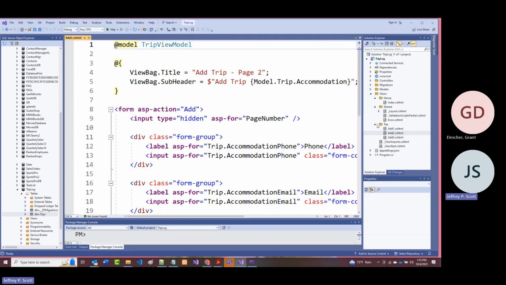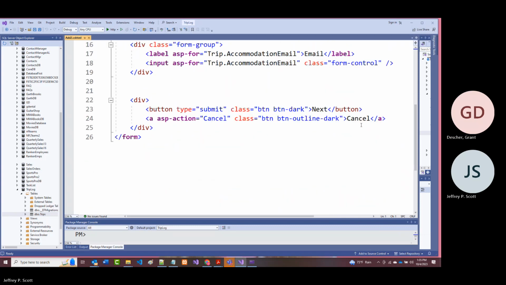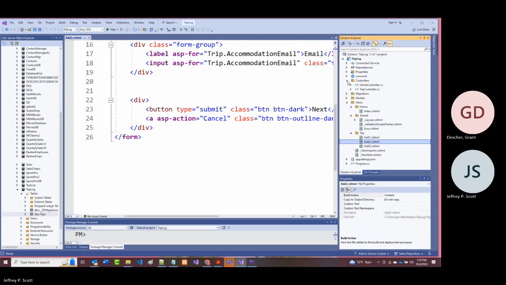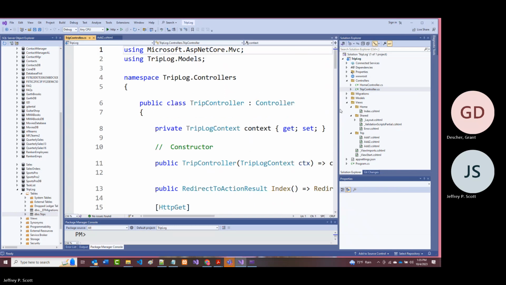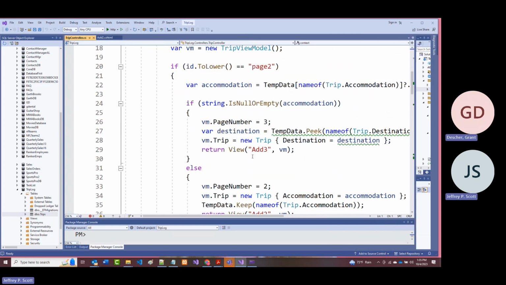So let's look at page 2 here. And if we still have a problem, we'll take a look at your controller. Probably it would be in the controller. That's where I was looking. All right, that looks okay though. Let's look in the controller then. And there was your page 2 stuff.